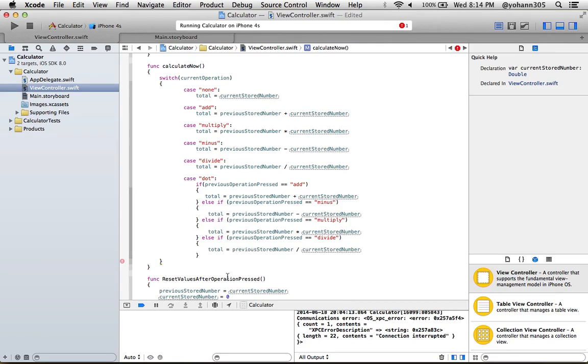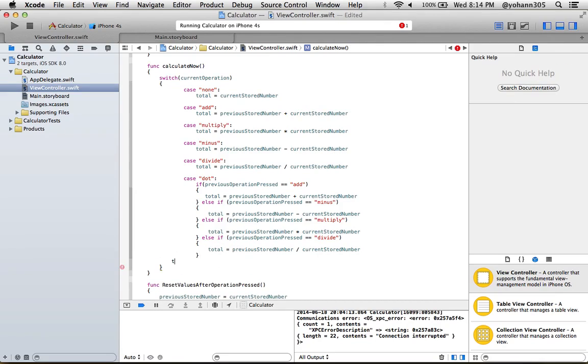Okay, and then if it's none of these, then we're going to say that the total is equal to total plus 0. So basically nothing is going on, we're just adding 0 to the total.